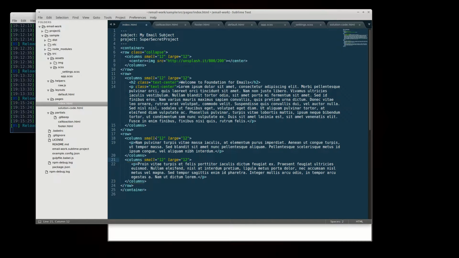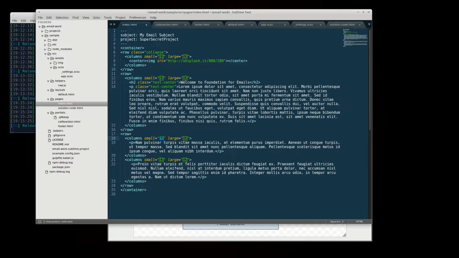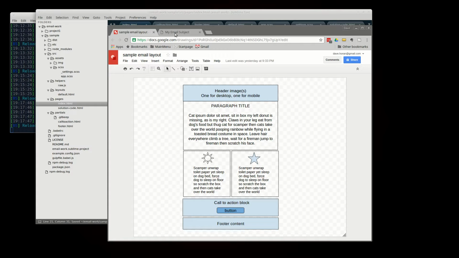So for the small screens, we probably don't want to try to force things side by side. We have our mock-up here, and we've got two columns. And that's great if you have a full-size desktop client. But if you're trying to go to a mobile device, that's going to look really terrible. It's going to squeeze everything down. You'll probably have one or two words in each line. So for small, we want to make each column 12, take up the full width. And you'll see the effect of that in just a minute. But for large, we want each column to take up half the space of the screen. So they'll be side by side. So let's save that, and we'll go take a look at what we've generated.